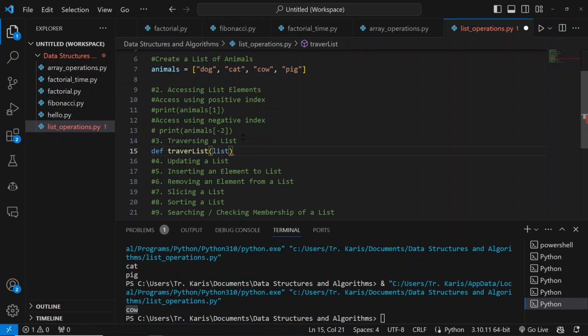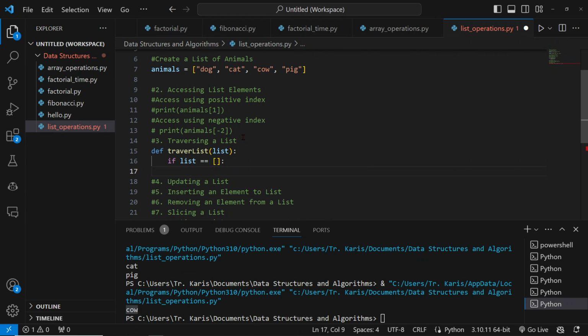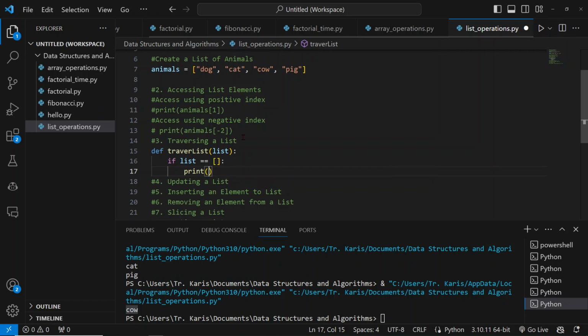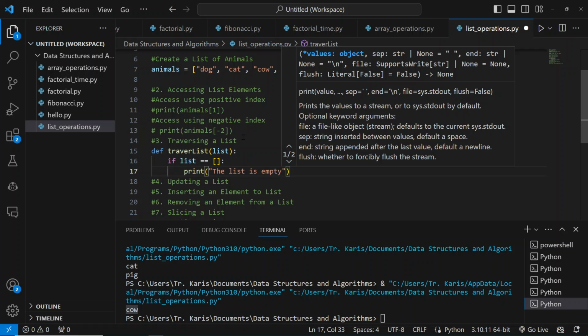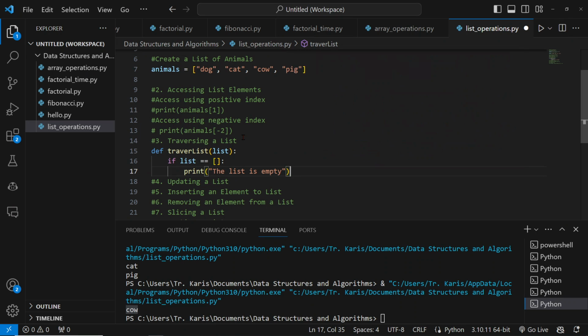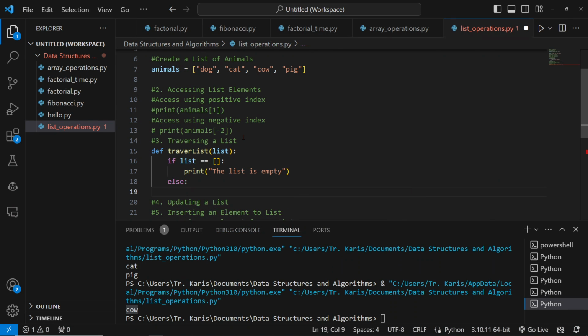Then we can check if the list is equal to empty, and then we want it to print the list is empty. Else we want it to traverse the list.